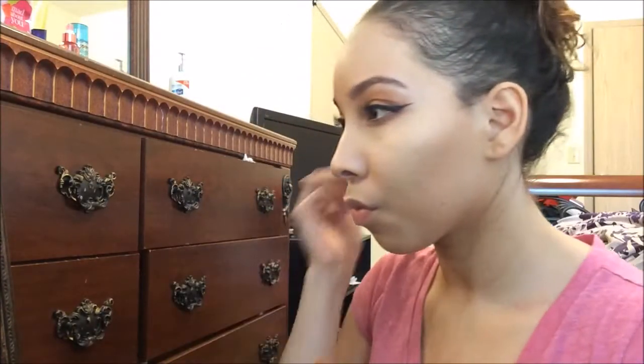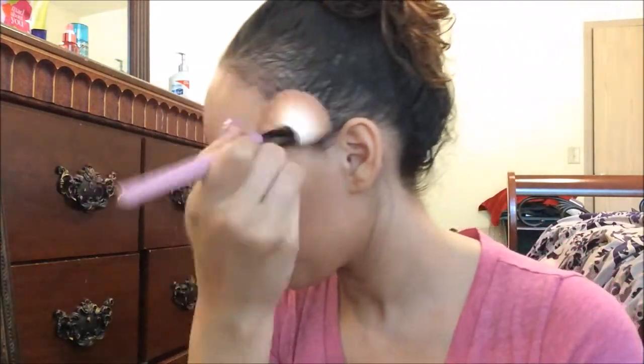And then I'm going to contour a little bit with my NYC Smooth Skin Bronzing Face Powder and brush for that. I don't contour that much, because I don't feel like I need to, because I do have a natural contour in here. Just bronzing my face up a little bit. And I am going to bronze my nose a little bit, contour my nose.